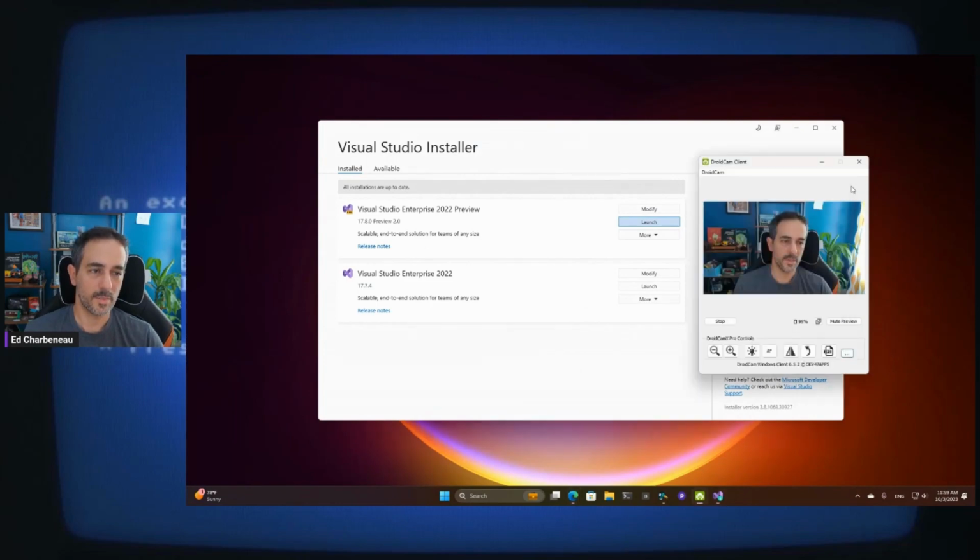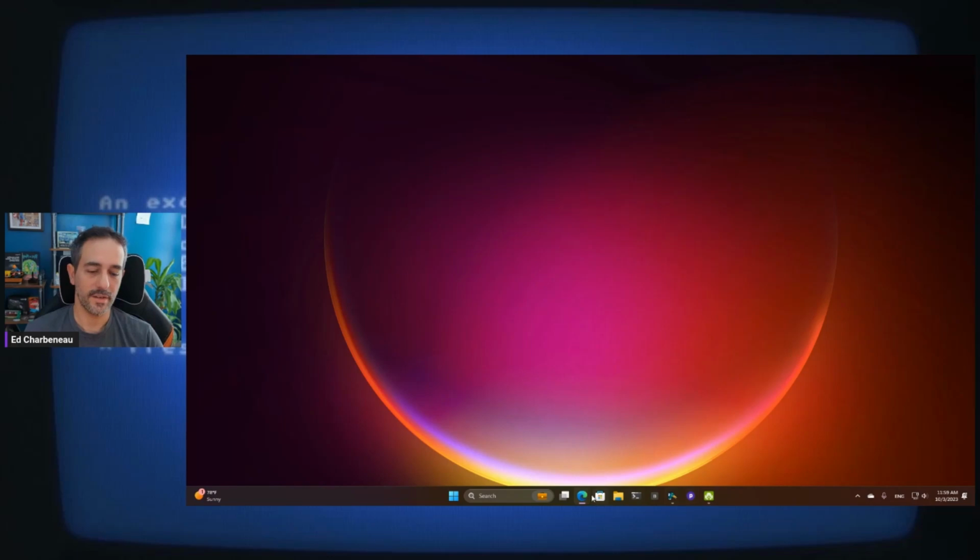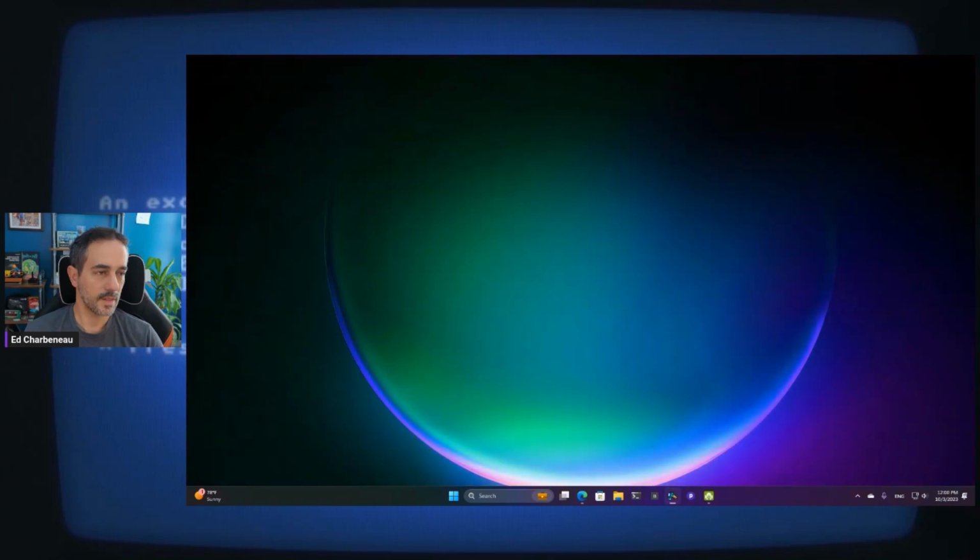But at least the PR got created and the bits are up there and the team can see them. And hopefully it is enough to get that pull request merged in. And we'll have some new templates in either the .NET 8 SDK update in January, February, or in .NET 9 next November. Hopefully we don't have to wait that long. Hopefully it comes in one of the updates. It could always be released as a NuGet package or something too. But hopefully it doesn't come to that. I think they'll get it merged in and we'll get it sooner rather than later.